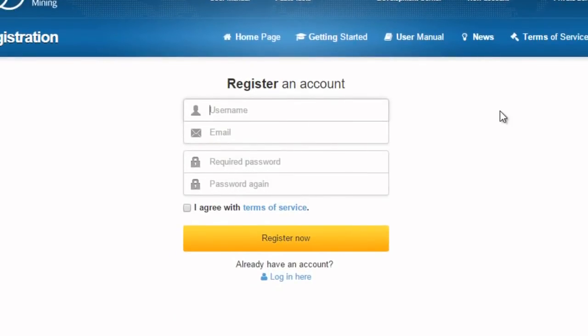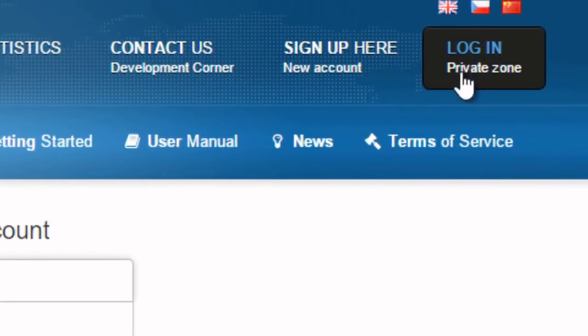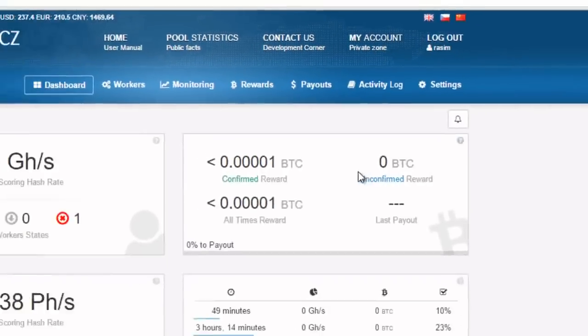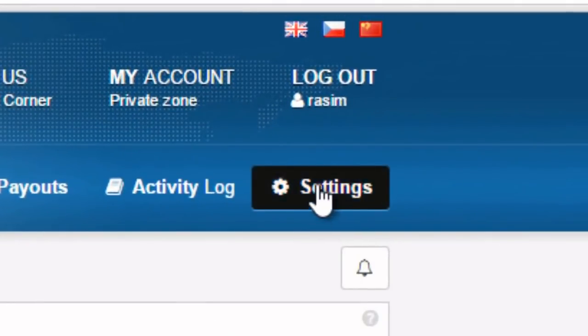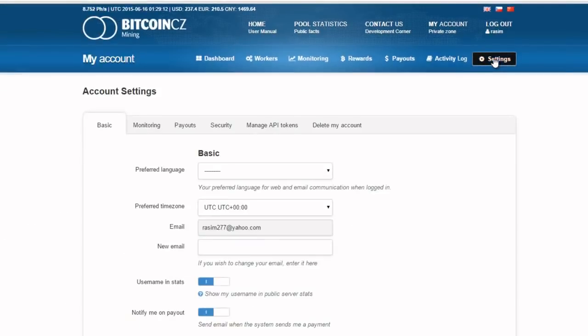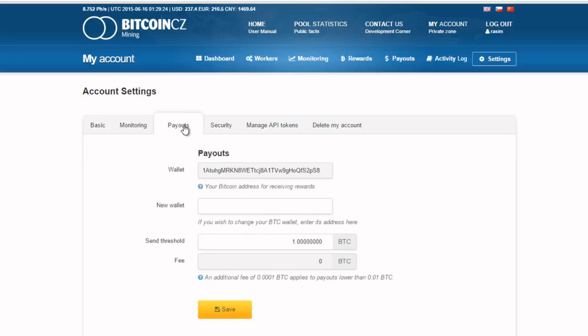Once you're finished signing up, you're going to log in. So I'm going to log into mine right now. So once you're logged in, it's going to look something like this. It's automatically by default going to go to your dashboard. Now you're going to want to go to your settings, right? Click on settings here. One of the most important things here is your payouts, right? So whenever you're mining, the money you mine has to go somewhere. So you click on payouts here, and paste, remember the thing we copied?